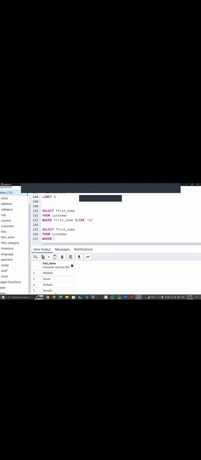So it can be a 4-letter word, a 5-letter word, a 6-letter word, and so on and so forth. But I want just 2-letter words, something and letter D. So here I am going to use the underscore or the dash symbol to specify one character.